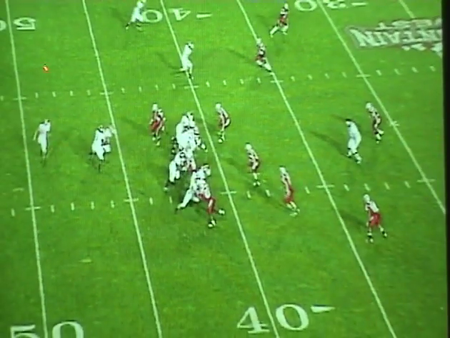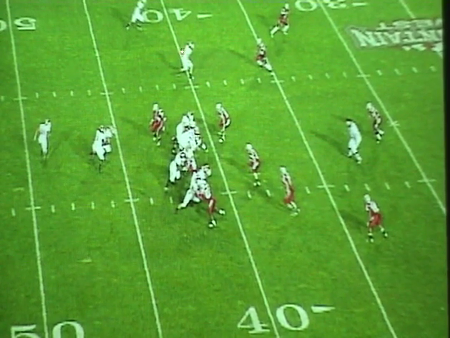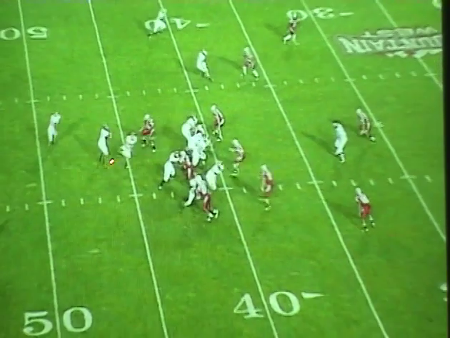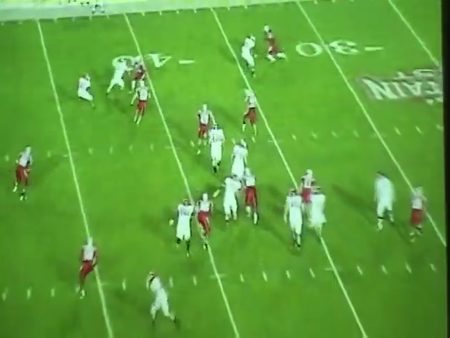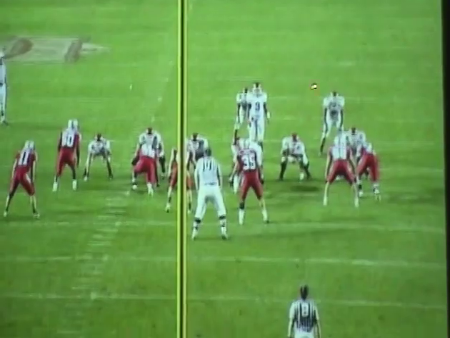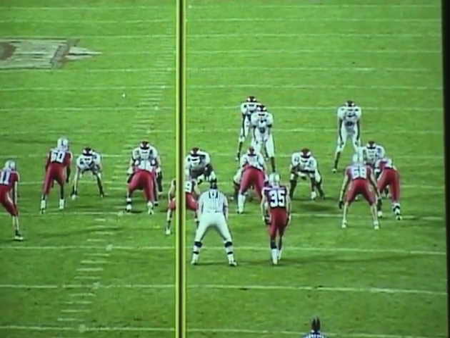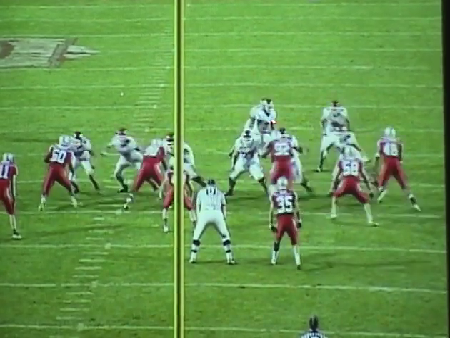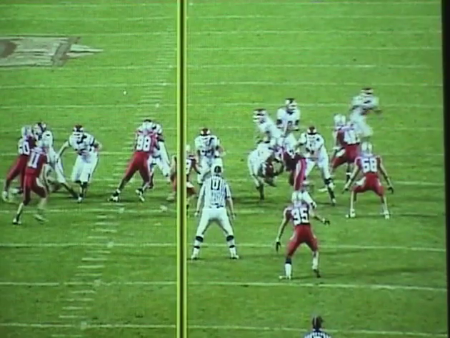See how he's looking for the ball? The only time he should do that is if he thinks they're going to bring edge pressure and try to knock the crap out of the quarterback. The only thing I would say to him is he's got to haul ass. He's in a little bit of a disadvantage because he's behind the quarterback instead of being set to the side like he normally is. You can see here he's a little misaligned. He's not behind the quarterback, but he's got to run. He's got to go fast.